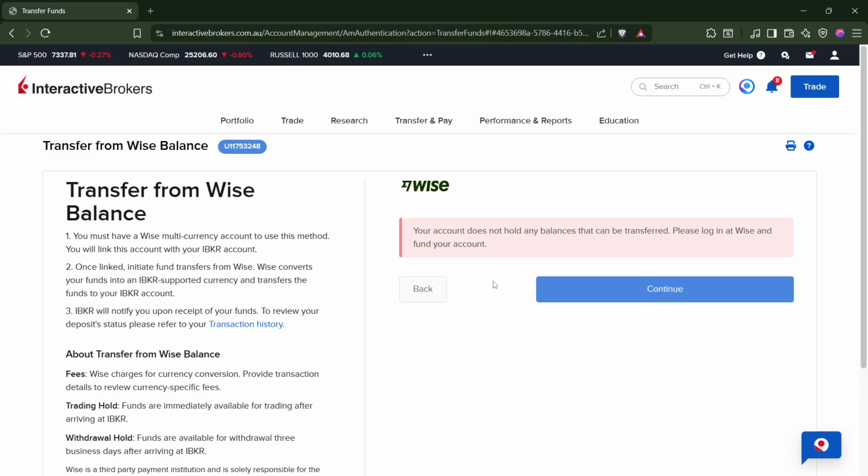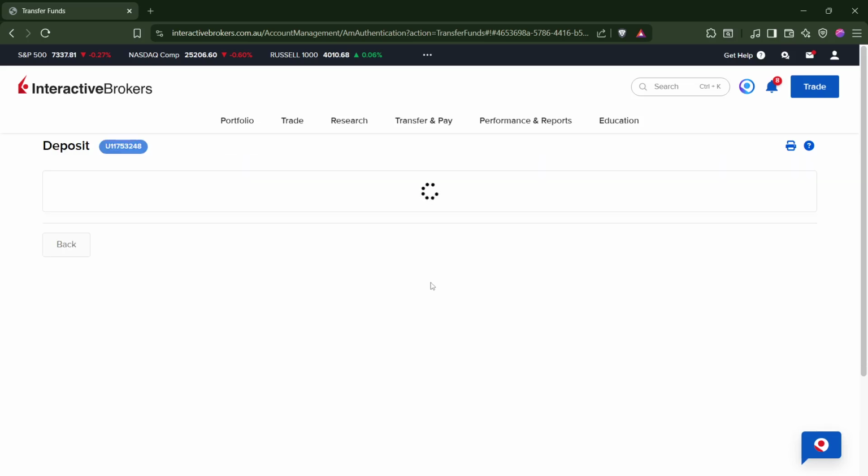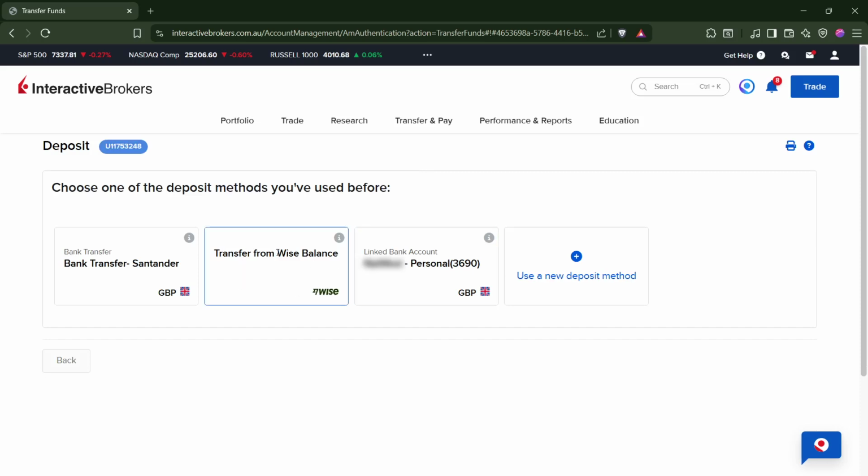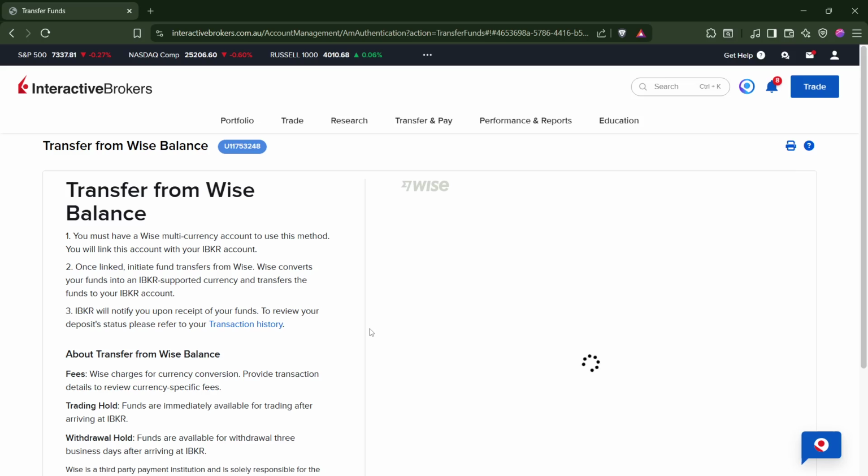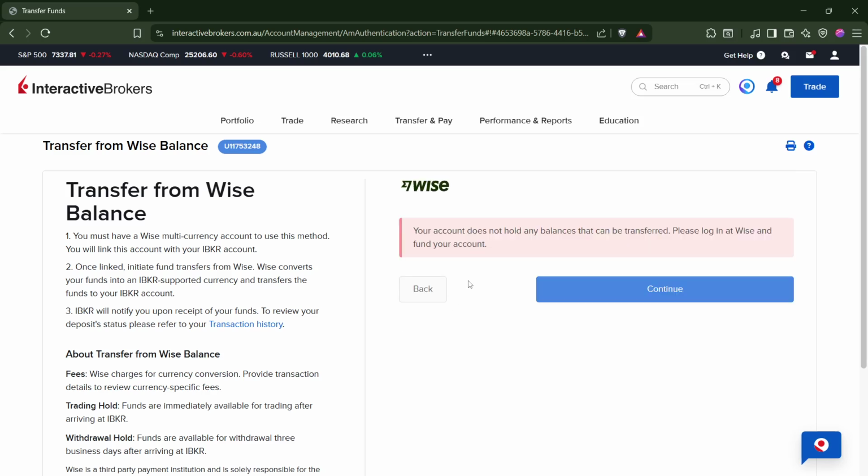For first-time users, you'll also need to confirm your identity. If you're in the US, you'll provide your SSN or ITN. If you're outside the US, you'll need to provide a non-US photo ID. You might see a QR code appear on screen. If so, scan it with your smartphone and follow the verification steps. You'll need to take photos of both sides of your physical ID. After you've completed the verification, Wise will redirect you back to the Interactive Brokers portal.